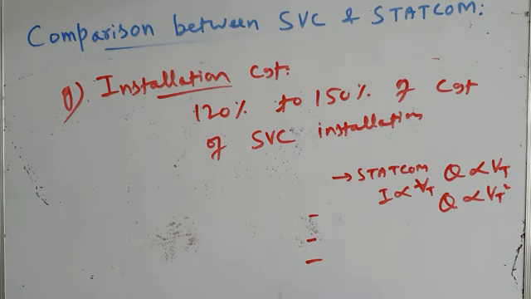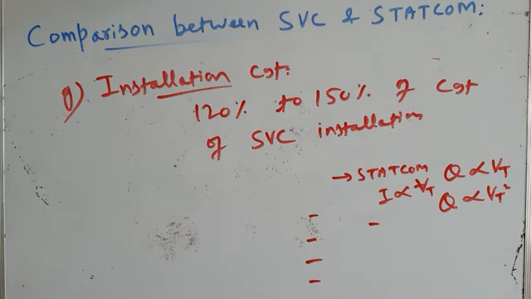Next is losses. The losses are slightly higher in STATCOM than SVC. So this point goes in favor of SVC. But in future, I told you that as the technology progresses, as there are more advances in the power semiconducting devices, the converter costs will come down, and maybe after 5 or 10 years, STATCOM will have less losses than SVC. But presently, STATCOM has slightly more losses than SVC.